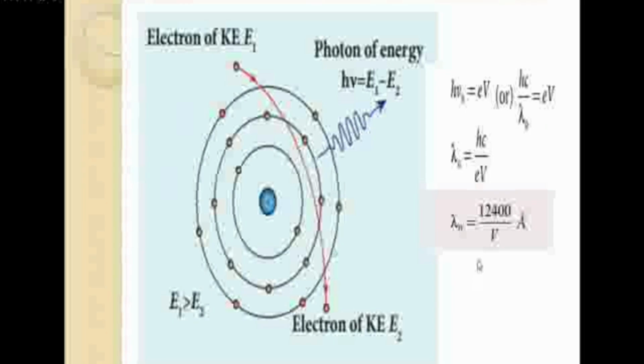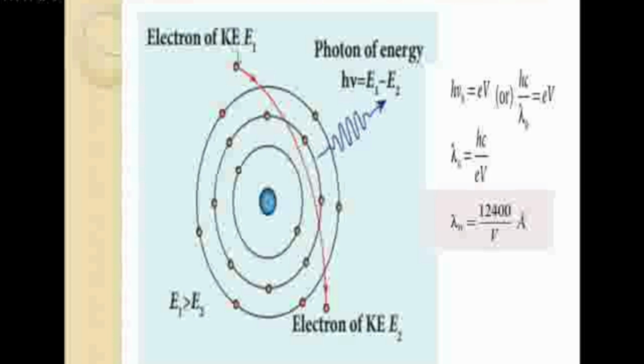Now the continuous X-ray spectra. In this continuous X-ray spectra, see that this is the atom, at the center is the nucleus, it has positive charge, it has the protons. Different electrons revolve around in various orbitals. Now you can see an electron with kinetic energy E1. So this electron is accelerated. That means it comes from the filament. The electron moves towards the atom, so this is the molybdenum or tungsten. This electron is emitted from the filament.